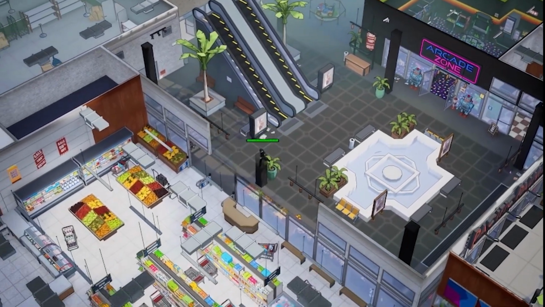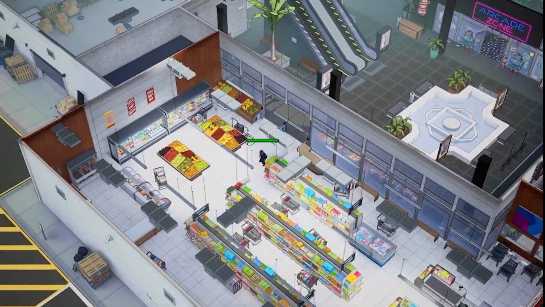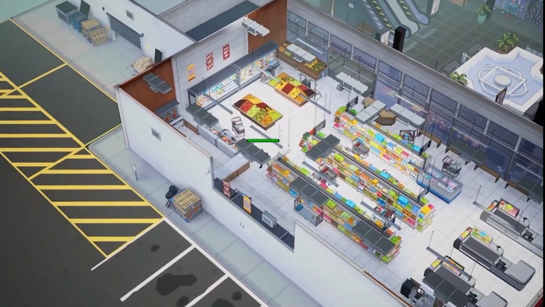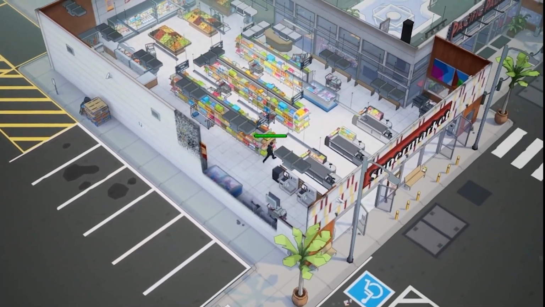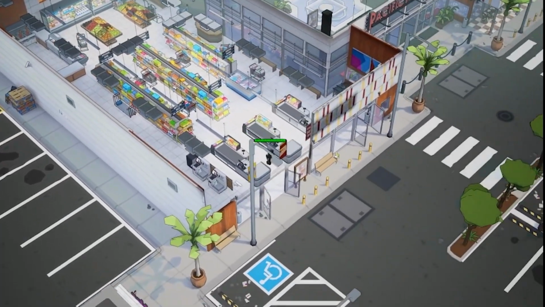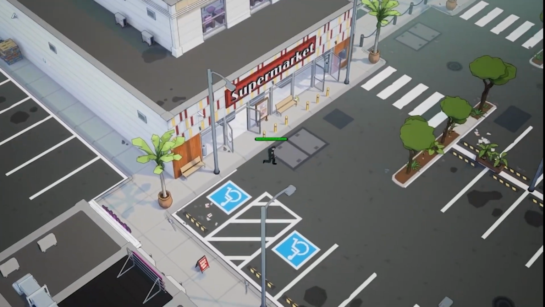The standard fix for this problem in most isometric games is to make objects transparent whenever the character walks behind them. And while that works, it always felt immersion breaking to me. Like, if I walked down a hallway and a wall suddenly turned transparent, I think I'd have an existential crisis and start wondering if I was living in the Matrix. So I knew that option was off the table.